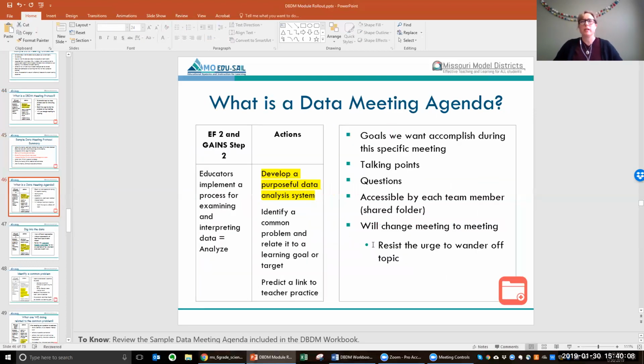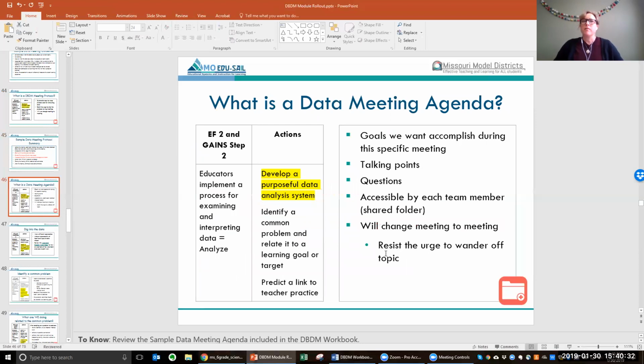Finally, a data meeting agenda. If your participants have gone through the collaborative team module, they probably are well familiar with an agenda. An agenda, different than the meeting protocol and the meeting guidelines, actually changes from meeting to meeting because members share items that they want to add to the agenda.